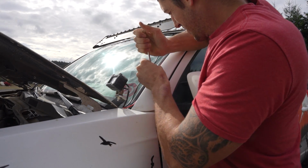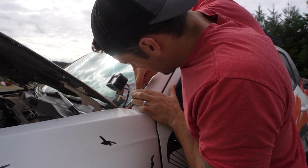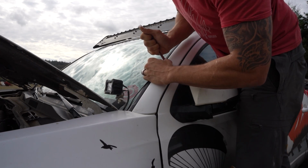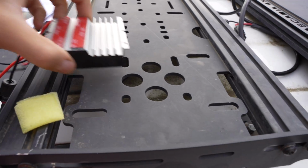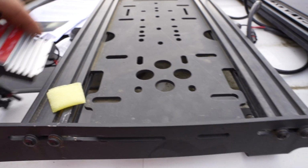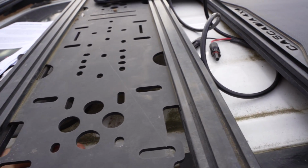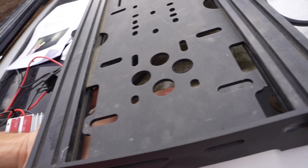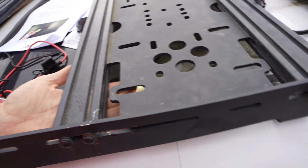You'd be surprised what you can stuff behind the seam here if you're patient enough. I'm going to end up mounting this thing to the underside of this panel here. Now the instructions don't suggest that, they don't say to do that, but I don't see why it would hurt. So I will be the one to test this out.